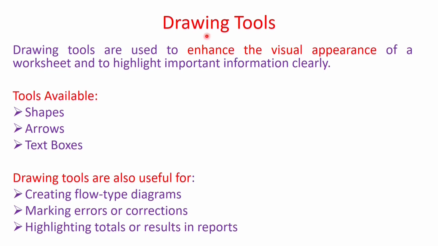Now let us move on to another useful feature in Excel called drawing tools. Drawing tools are used to enhance the visual appearance of a worksheet and highlight important information clearly. Using drawing tools, we can insert shapes, arrows, text boxes, callouts, etc. These tools are especially useful when we want to explain data, mark important points, or create simple diagrams inside a worksheet. Let me explain this with an example.